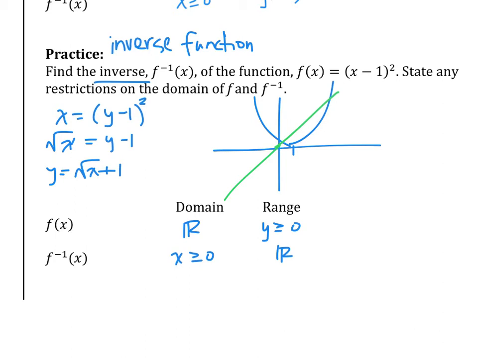Inverse just means flip this graph over the y equals x line, and what is it? That's really what inverse means. Inverse function means flip it over the y equals x line, but whatever result you get has to pass the vertical line test. It better be a function. That's what an inverse function means.